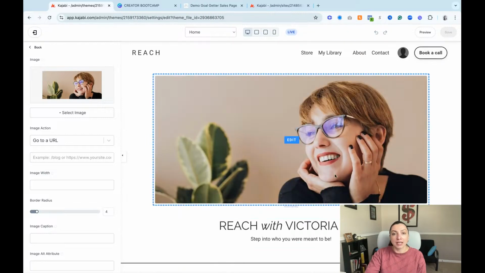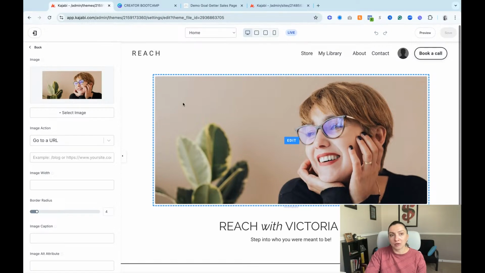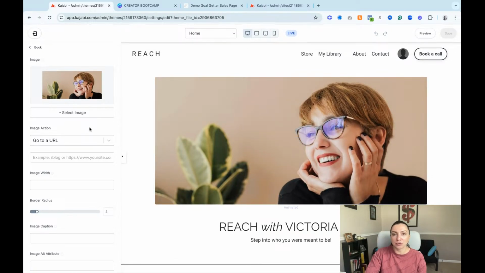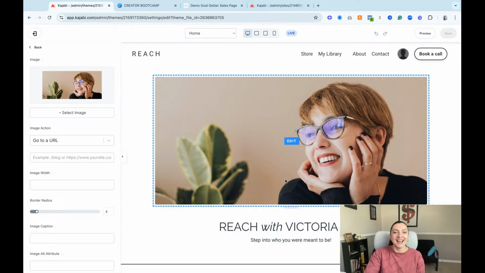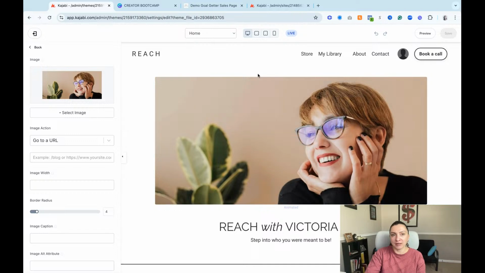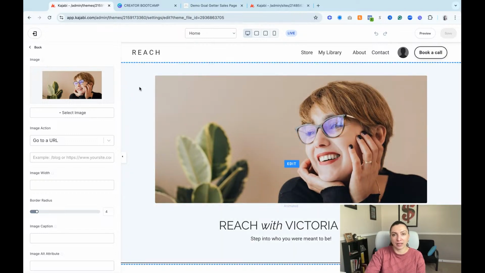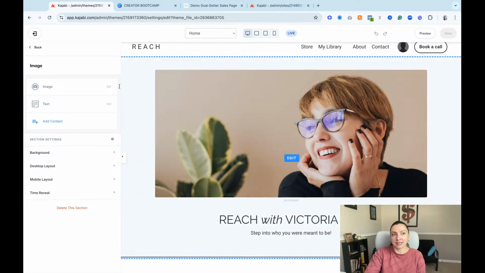Again, if you never worked with a website builder, in Kajabi it's really kind of what you see is what you get, I would say. As you can see, when I'm hovering over this area, it highlights here. So this is a block. See, this is a block. If I click on the empty area here, this is the section.